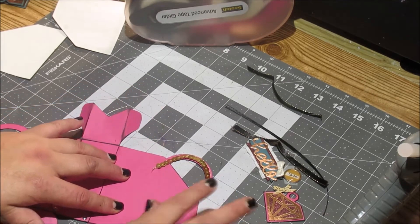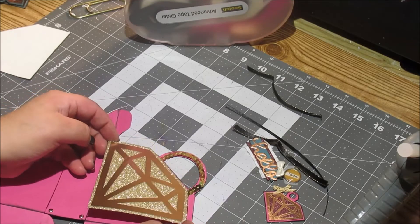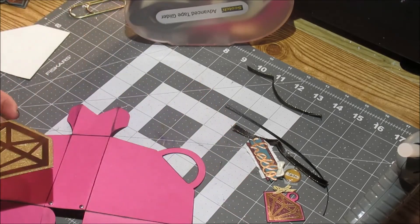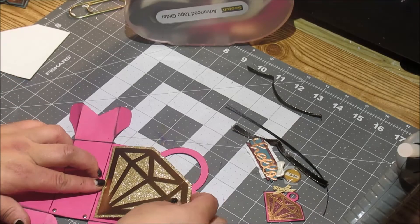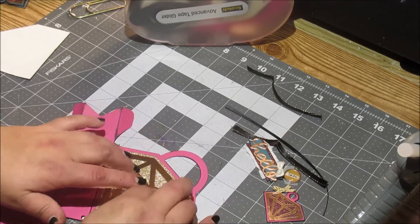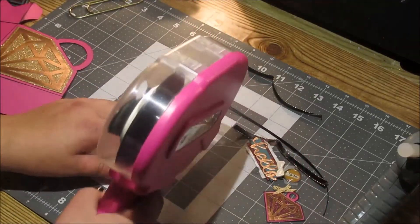Because it's individual sequin, it lays much nicer in the position you're putting it into, so you're not going to have that issue I'm having with the ribbon. So apologies for that. But you can see here, this is how the sequin will lay, and then you're going to put your diamond over top of that to cover up the rough edges. That was mainly what I wanted to show you, so we'll just skip that part.